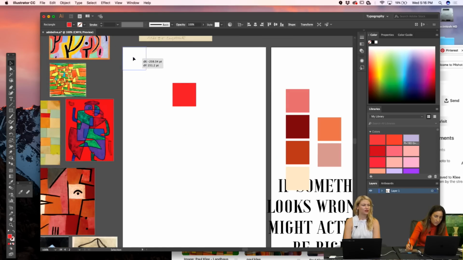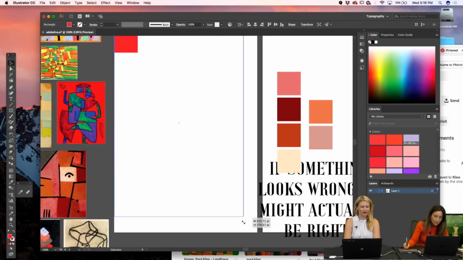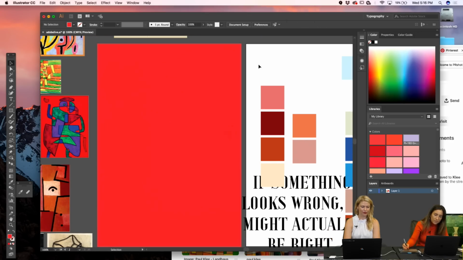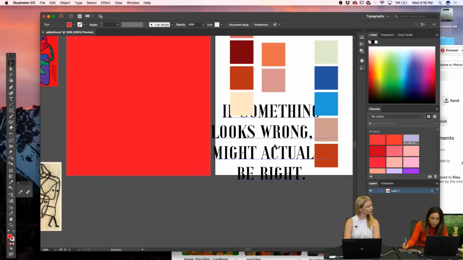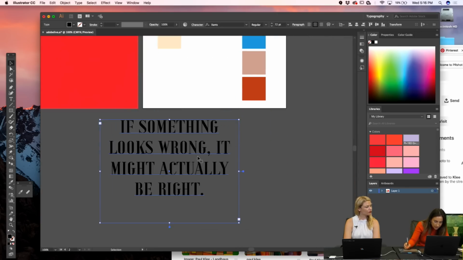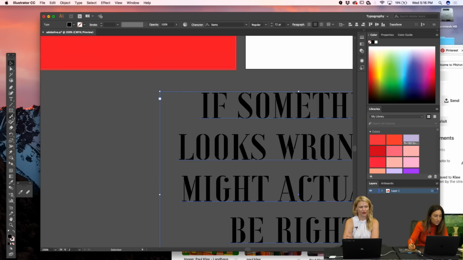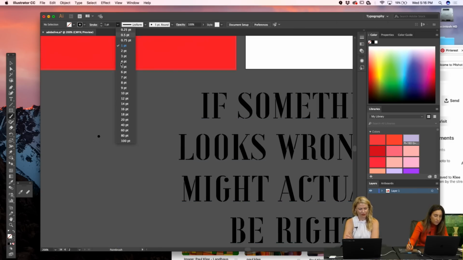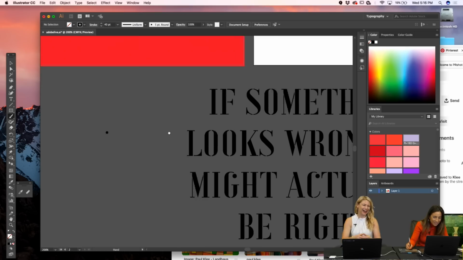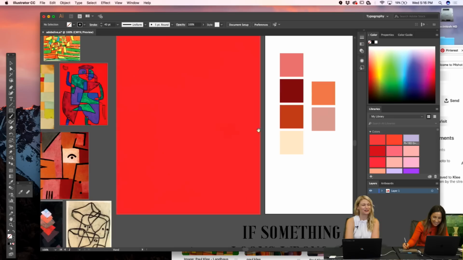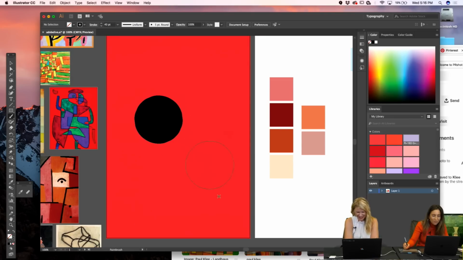So let's just start playing with some color. Get some color on here, and start to maybe build into it. Because we're looking at form, we can look into the typeface and see what we've got. Find some shapes. Yeah, so we've got some circles, and how I would always draw a circle, I don't like things to look too perfect. I noticed that in the style of your work, and I really appreciate that because I can't draw a straight line on my own. I prefer not to have straight lines.